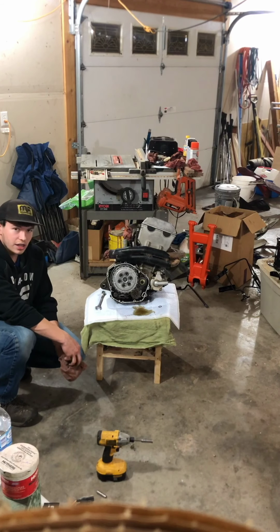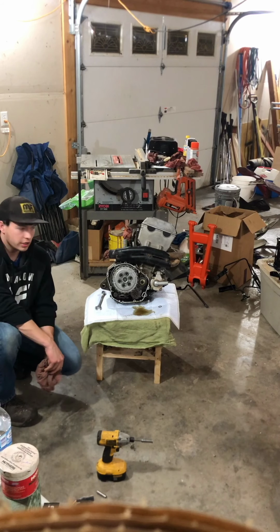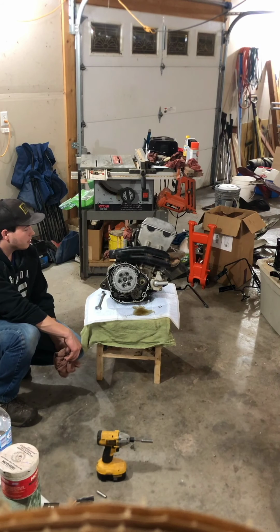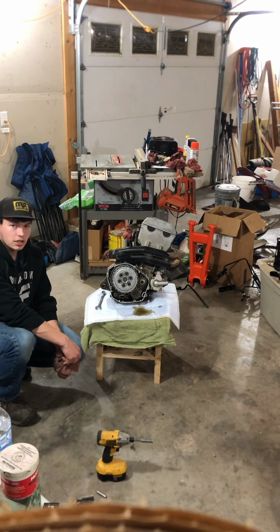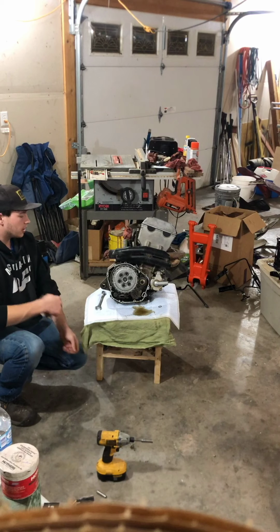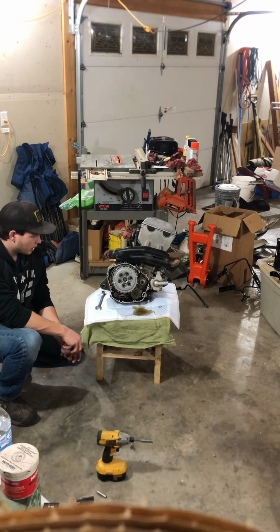It had a bad exhaust pipe on it. It was blown out and straight through. So that might have made my braking not as good. But whatever, I got a new exhaust now. And I only have maybe tops of an hour on it. Like, I didn't ride it much.